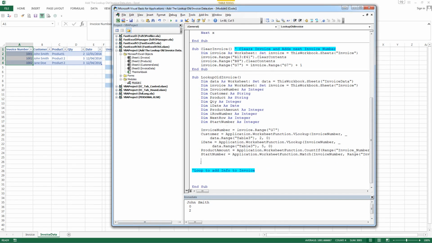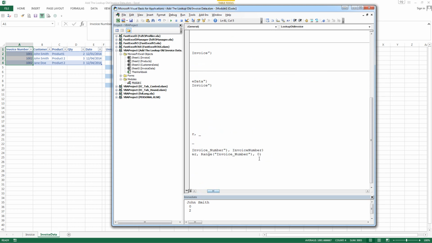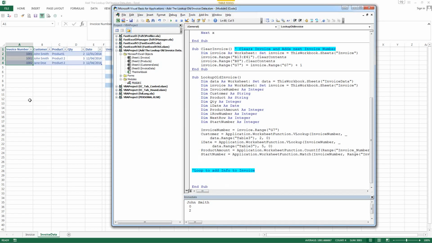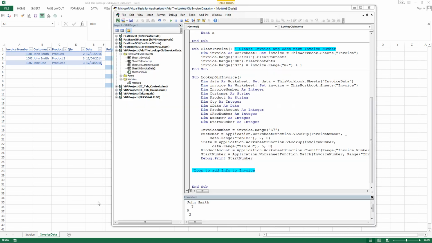So let's debug and make sure that's correct. It should be, and we want to say +1. So it should say column number 2. And F5 to run. Did not work because I don't know how to spell debug. And it says 3, which is correct, which is the first one. Okay, so let's go to Alt Tab.